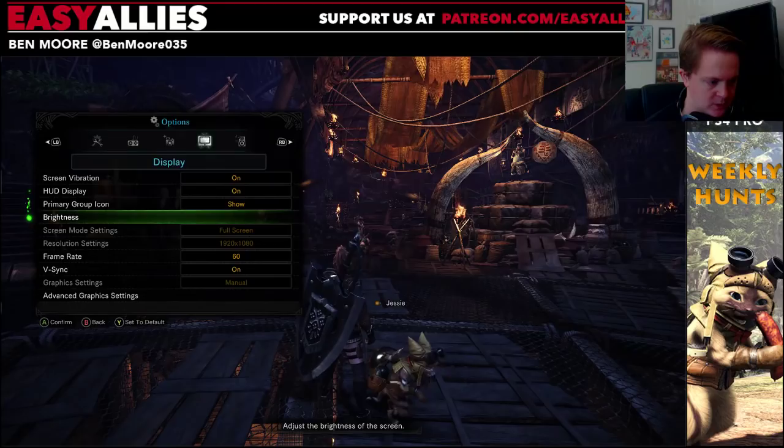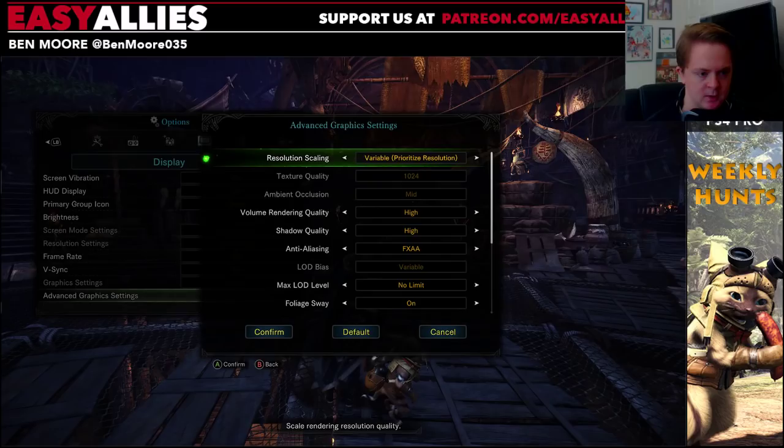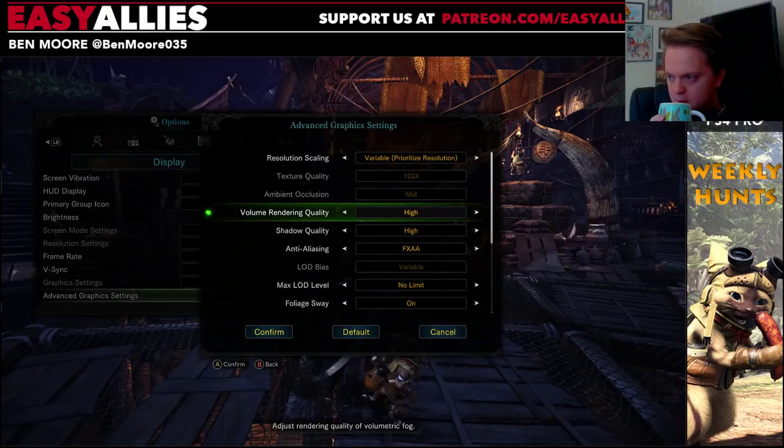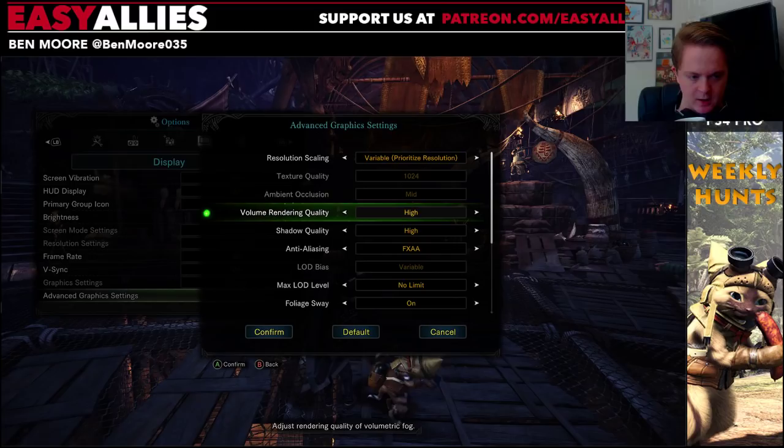So, we got VSync on, we're targeting 60 frames, we're prioritizing resolution. Here's all this stuff if you want to see it. The volume rendering quality, I believe, is what was having it not hit 60 frames. That's what somebody in chat was telling me. I don't actually know that myself.